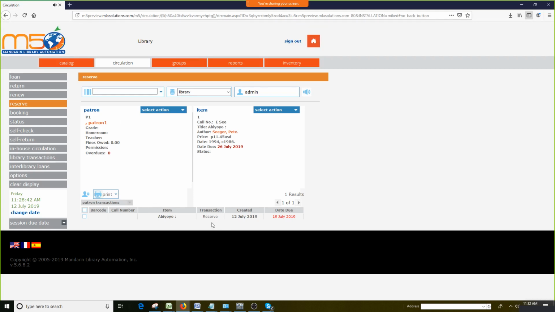Reserved. So it's reserved. Now you'll notice there's no barcode assigned. That's why it's important to add a bunch of holdings to the same book if you have more than one copy, because when the book's brought back, it will put a hold on any of those holdings brought back because they're the same book. That way, this person will get the book quicker. You don't have to return that specific holding with that specific barcode. But if you made a mistake and you added the book 5 times by having 5 different bibs and add a holding to each one of those bibs, then this won't work. It'll have to be that specific barcode since that's the only barcode attached to that bib.